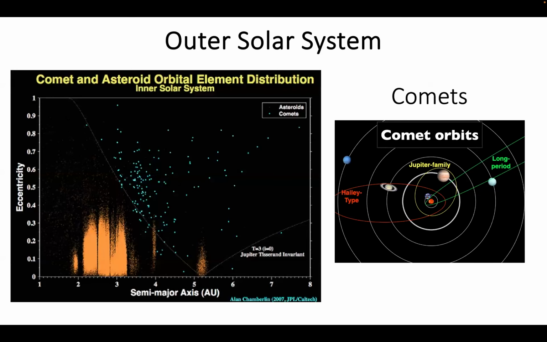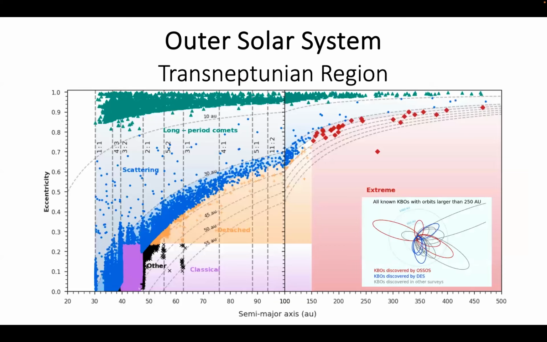When we move from the inner solar system to the outer solar system, we distinguish comets from asteroids, not just because of their physical appearance, but also based on their orbits. And we further subdivide the comets as well into different orbital classes. And then in the trans-Neptunian region, beyond Neptune, this was a figure that Pedro showed on Tuesday and talked about. There's also many different populations in here that we divide out based on their orbits. Now, some of these divisions are a little bit arbitrary, but there's also a lot of information that's held within the orbital architecture of the small bodies in the solar system.